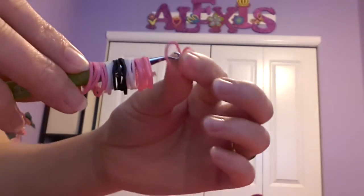Put it all in your hook like this. You have two bands. I use two pinks. You can use white or black or pink. I use pink. And then you just put it all together in there. Grab it. Hook it so it should look like that. There you go. And you just have to make nine of those. Once you're done with your nine, you just have to put them all together.